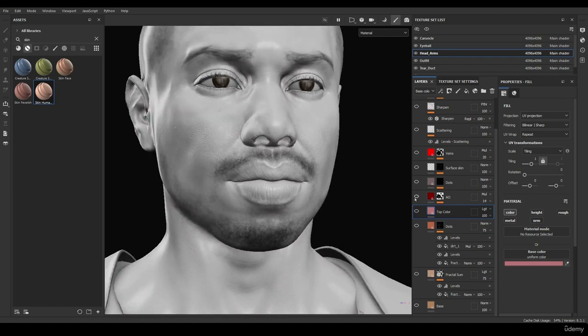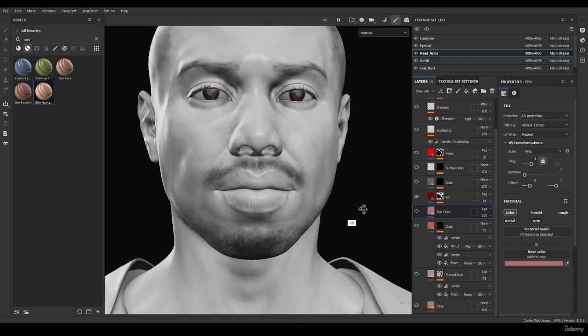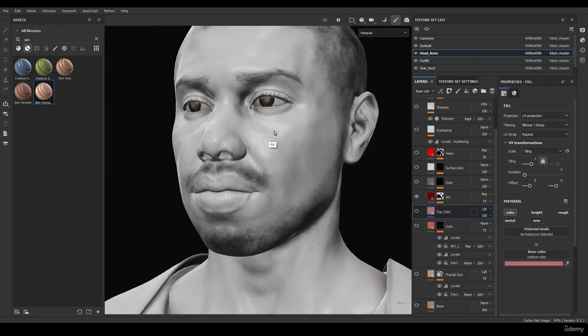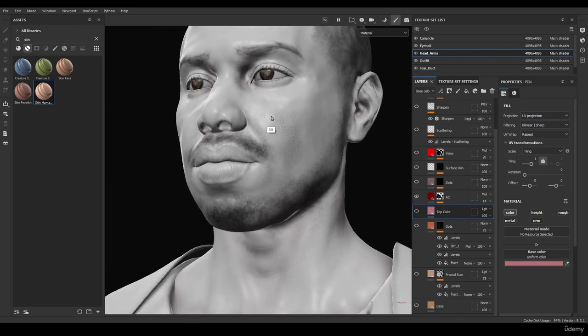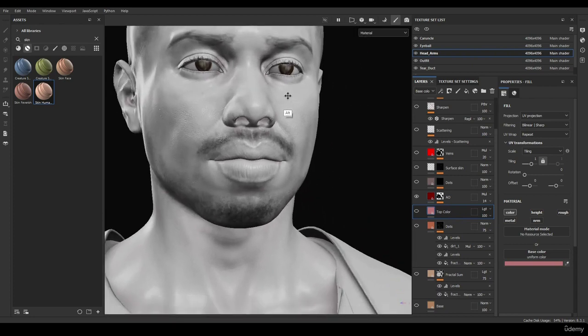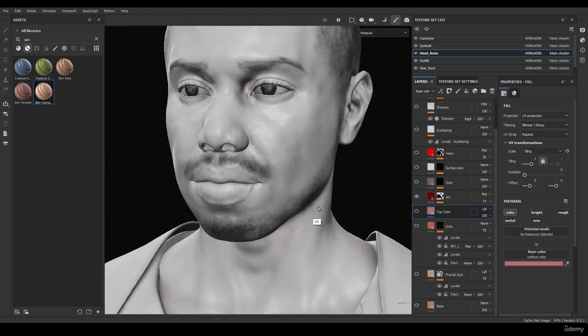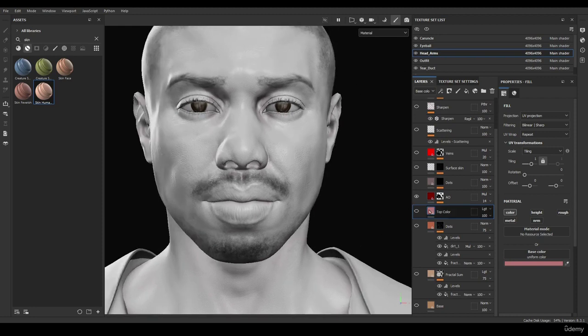I guess that makes some deeper parts of our character pop out more. So you could see it adds a little bit of shadow on the deep parts here where we have the inner corner of the eyes. And also in the ears, it adds a little bit more depth. So you can keep that if you want.